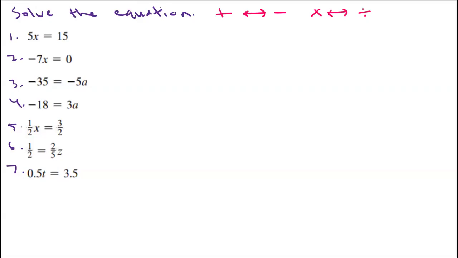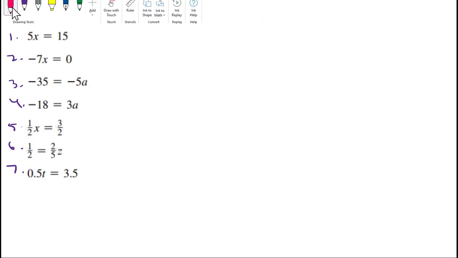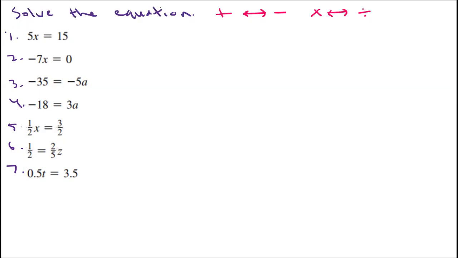So in this case, for number one, we have 5x is equal to 15, right? The operation that's happening between them is multiplication. Five and x are being multiplied. So the opposite, what you want to do, is division. If I'm multiplying, the opposite operation is division. So I'm going to divide both sides by 5, okay? So x will give me 3, correct? All right, which a lot of you guys wrote down, which is great.